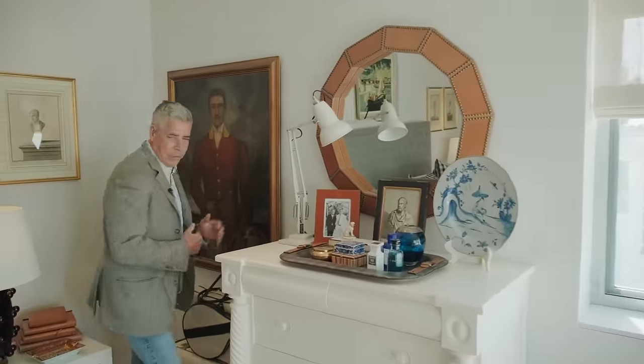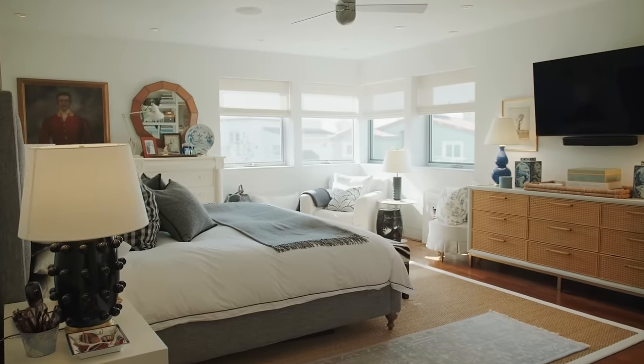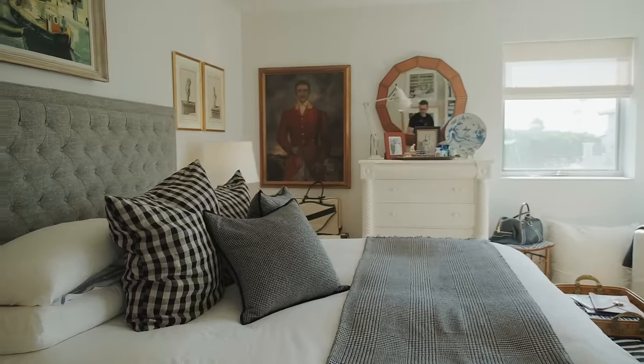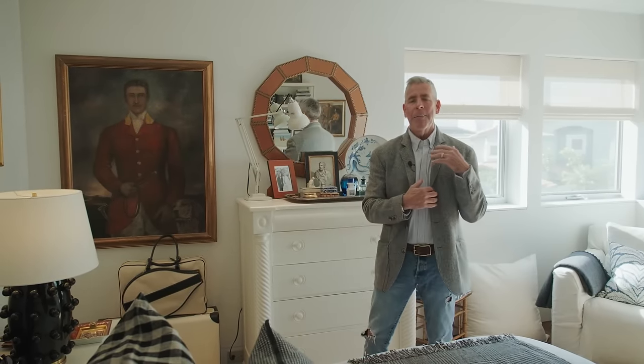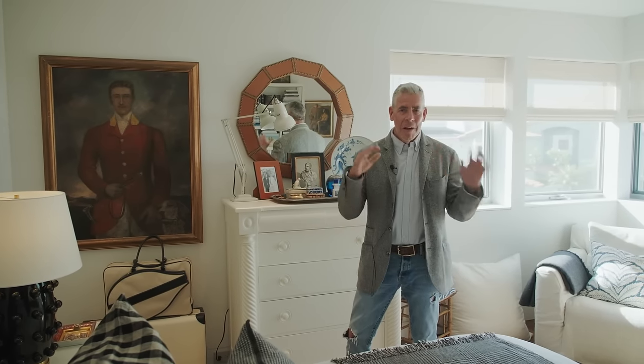This guy — an English country gentleman — we bought in New York, and we've had him for a long time, with his dog. I love portraits. I love the feeling of old people living in the house with you. To me, there are no rules. There's no like, 'oh, it's coastal' — whatever that means. It's still your home and it's about things that you love and want to have around you. It's all about the mix. I like everything having a kind of masculine vibe — not too decorated, not too old lady or granny. I like it being a little sexy and a little cool, and about the mix of everything.